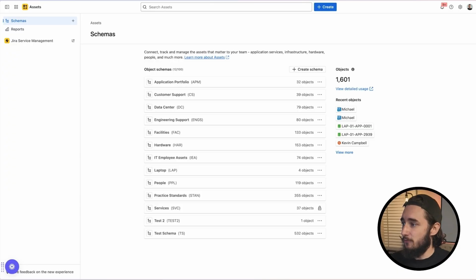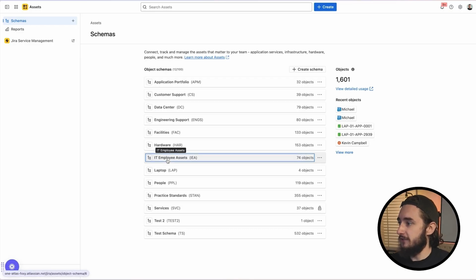Let's talk about the 3 different options that I recommend for reporting within your assets environment. So the first option is going to be essentially to export your data, pull it out of your assets, and report on it externally. You could do this within Excel, or if you already have another reporting tool that you want to use, this is going to be the best method to do so.